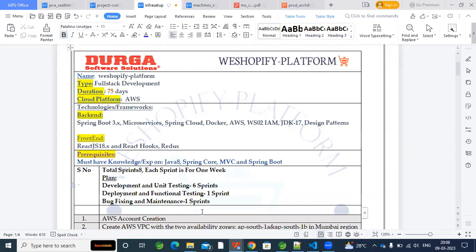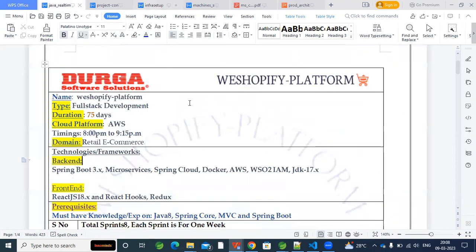Let us see first. Okay, so the project is the vShopify platform. The project name is vShopify platform.